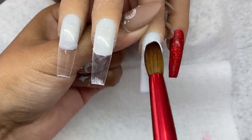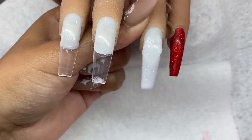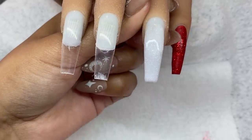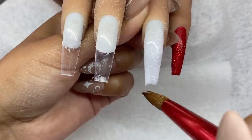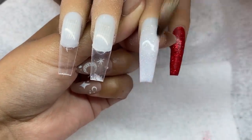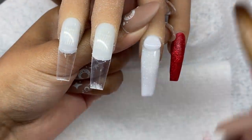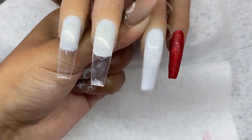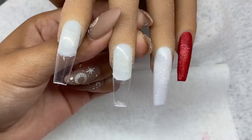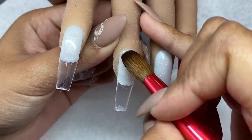So for today's video, I did want to focus on my middle finger. I wanted to really go in depth on my peppermint look and vibe nail. This is a staple for Christmas, and I wanted to show you guys how I do it with acrylic. It's my favorite design ever. I don't think it's too hard either, so definitely recommend it.